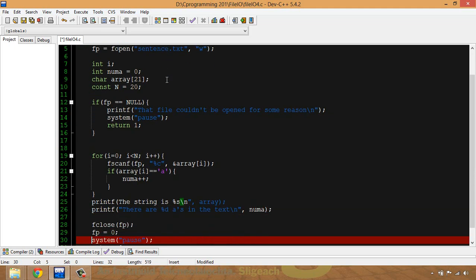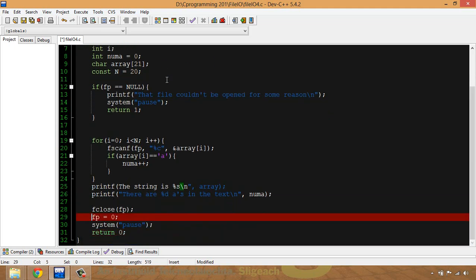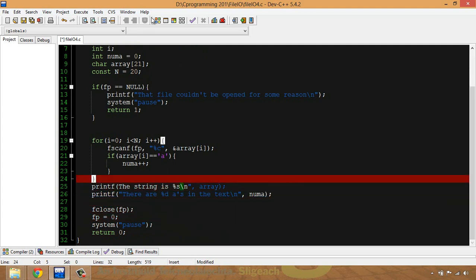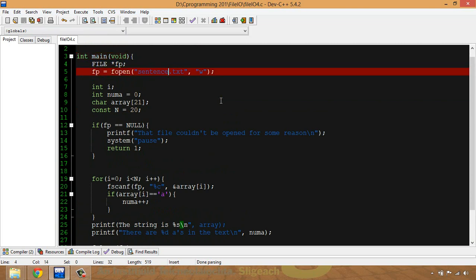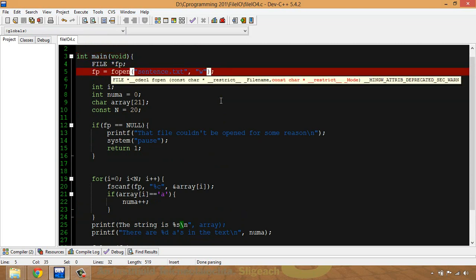And of course we close off the file and put the file pointer to 0. We do all of that as well. So we'll take a run at this now. Immediately we're going to run into a problem because this file doesn't actually exist. And one of the other things I meant to change is that we're opening this for reading only. We don't want to write to it.